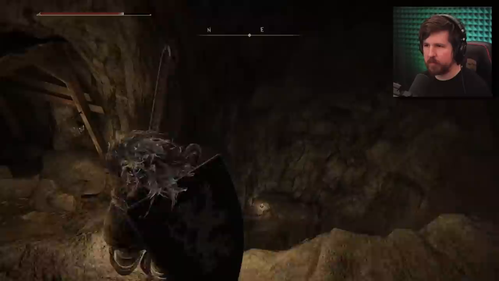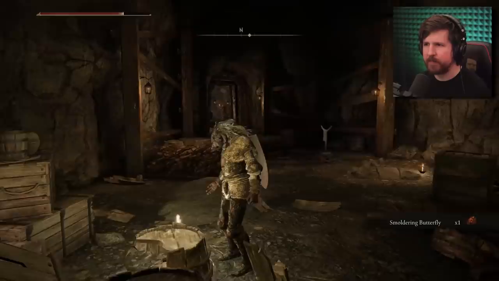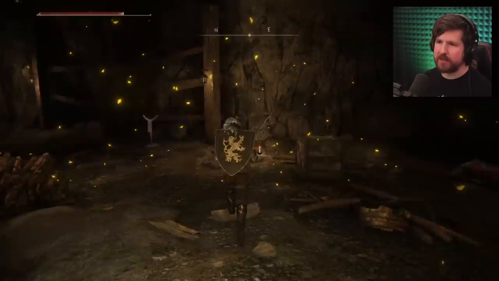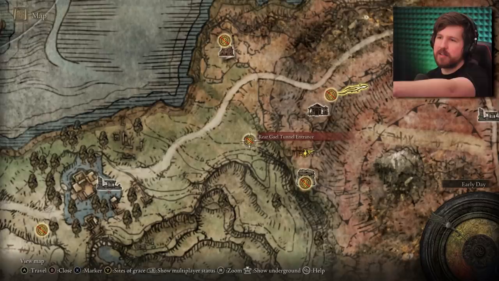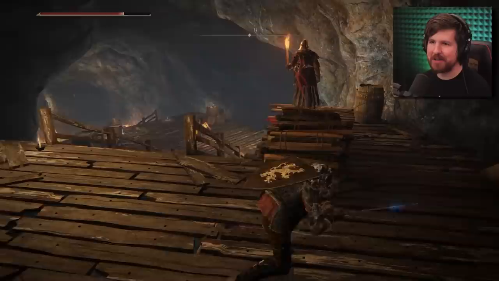There's a site of grace here. And if I went here earlier, I would have just gotten this. Okay, so we haven't been this way then, like officially. Yeah, okay. Rear Gael Tunnel entrance. Ah, and then here's the other side. It was already marked on the map though. So we gotta deal with more of these smithers, huh?